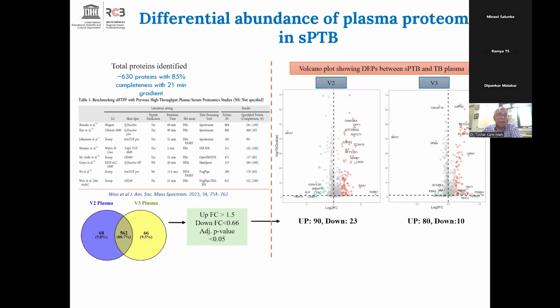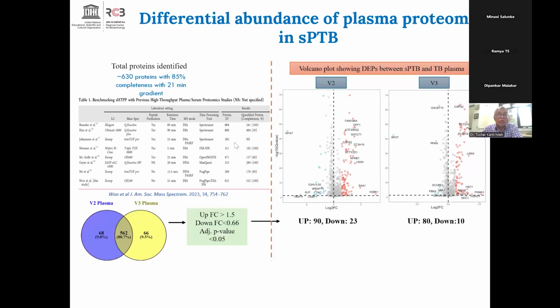In the table, this is data published by the Journal of the American Society for Mass Spectrometry, 2024, where they have given a comparative analysis of different mass spectrometric instruments, where you can see the different gradient setups as well as the data analysis platforms and the number of proteins identified in each system. We find the Q Exactive system from Thermo, the timsTOF system from Bruker, the TripleTOF 6600 system from SCIEX, a Waters M-Class system, and again the timsTOF Pro systems, with gradients from 90 minutes and 60 minutes down to 11.5 minutes.